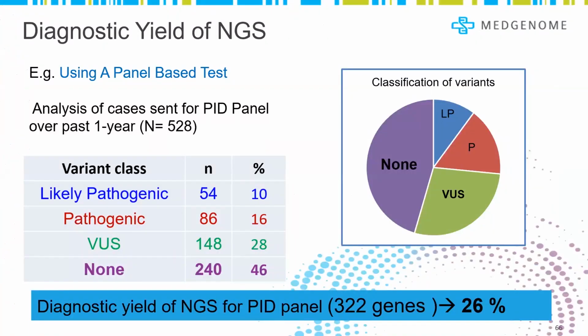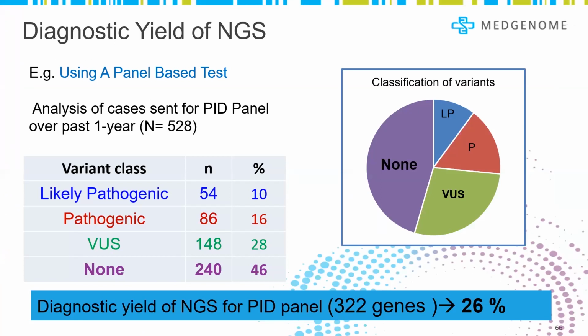I had a few questions in which they asked what exactly is the diagnostic yield of NGS? How many times do you miss variants, or how many times, in spite of a very good genotype-phenotype correlation, are you not able to get a molecular diagnosis? The diagnostic yield will be based on the phenotype. Even within the phenotype, it would be based on what panel or what testing you have ordered for that particular genetic disorder.